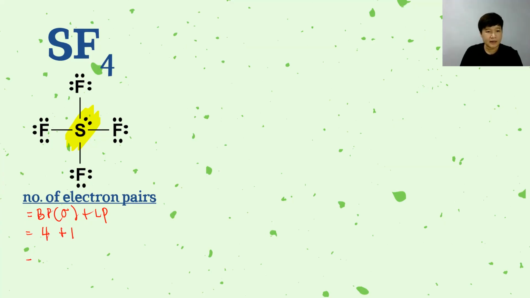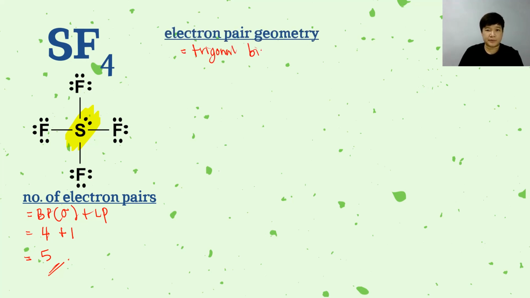The next example we have is SF4. Look at your central atom. Your central atom right now is holding a lone pair. So what would be the number of electron pair? The number of electron pair will be bonding pair plus lone pair. So your bonding pair over here is 4 sigma plus 1 lone pair. The number of electron pair remains the same, 5. Therefore, your electron pair geometry will remain trigonal bipyramidal. And we know that a standard trigonal bipyramidal looks something like this. But right now, one of the bonds needs to be substituted with the lone pair because you only have 4 bonds and 1 lone pair.